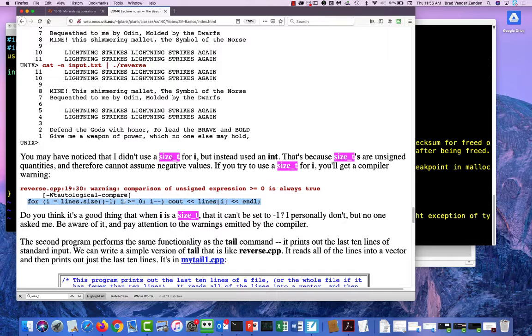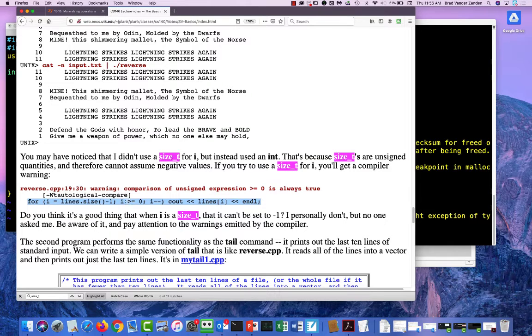But the C++ compiler is always on the prowl for ways to optimize your program. And it knows that an unsigned variable can never be negative.